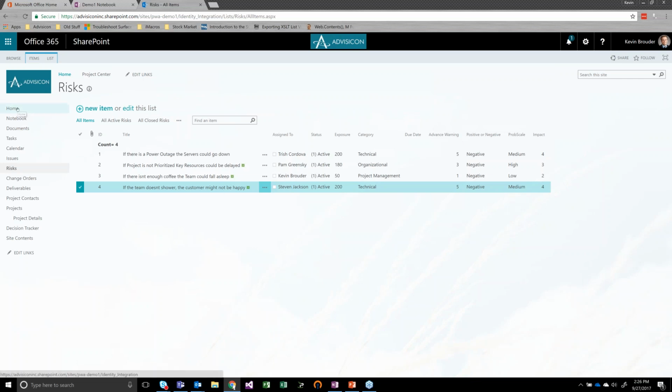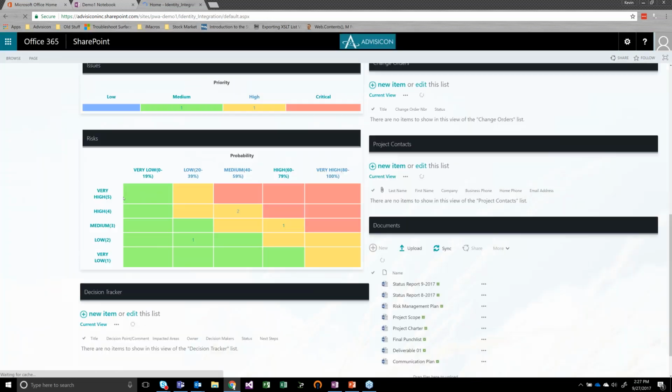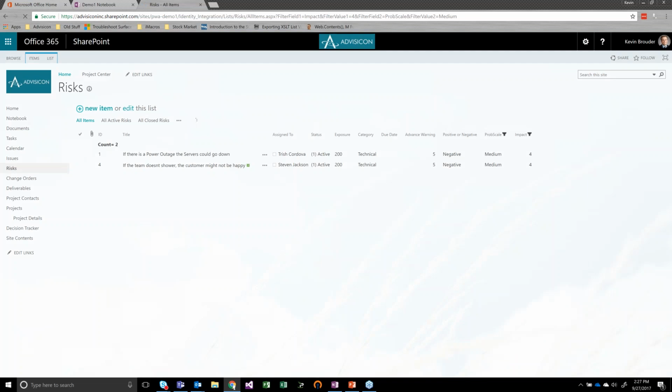And so just to show you that risk view, for like a super advanced view down here, this is that XSL risk view that I had the screenshot of. And you can see here that I've created just a little table. It's got the shading of your risk cube, you know, your impact up the left-hand side, your probability across the top, and it's interactive. So if I want to see what are these medium high ones here, you can click on it. It takes you back over to your risks list and automatically filters it to the 2 risks that fall into that category. So it's really nice. You can create, you know, really anything you want at that level, and anything you might need.